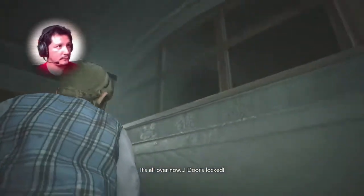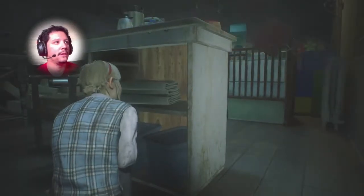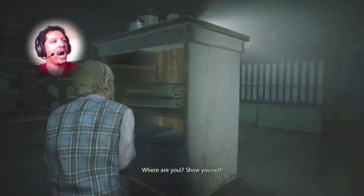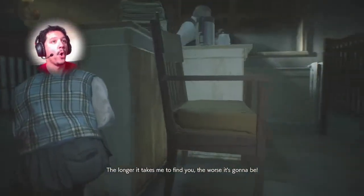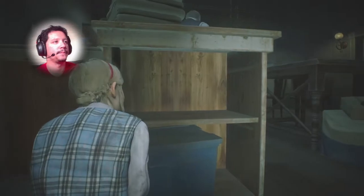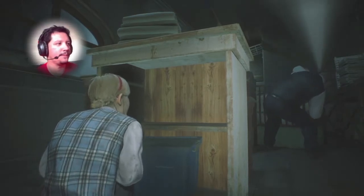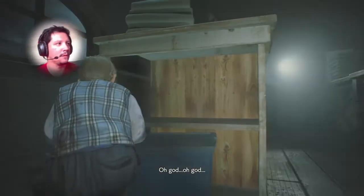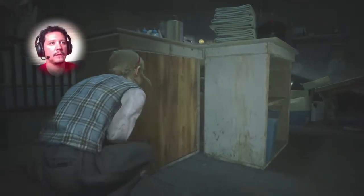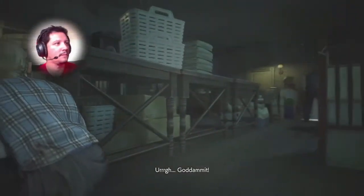It's all over now. Doors. No, there's a window right there. I could break the window and climb out. There's a lot of things in here to break windows. Whoa, hi. Where are you? Show yourself. I'm everywhere. You can't find me. The longer it takes me to find you, the worse it's gonna be. Oh shit, that was not cool. That's right, move it. Yeah, he's coming back. Ooh, good thing I didn't go right then and there. God damn it!